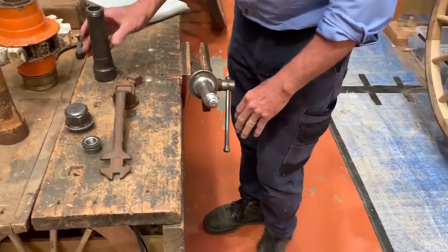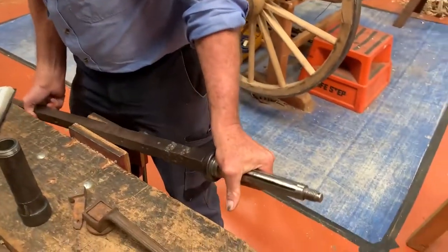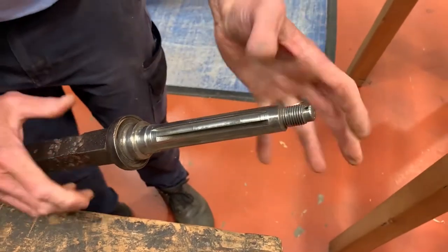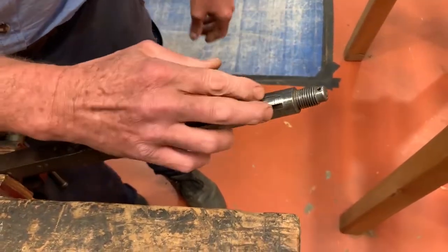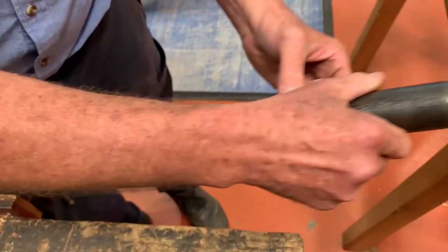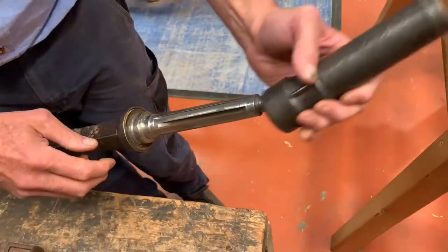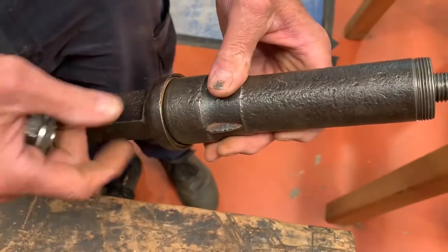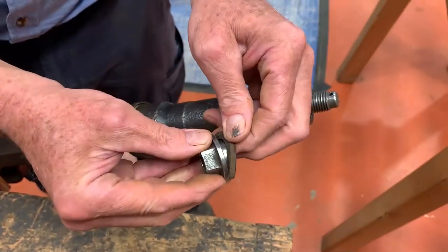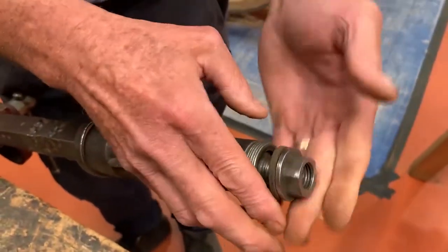This is a different sort of axle where the bearing lasted longer — nicknamed the thousand mile axle. So instead of lubricating every hundred or eighty miles, this lasted for a thousand miles. It had a reservoir that kept oil in here and the box simply wiped it up. You'll notice there's a leather seal in here, and also this shroud or collar. This is a collared axle with that pattern, and then here we have another leather washer to prevent the oil running out and also dust or mud going in.